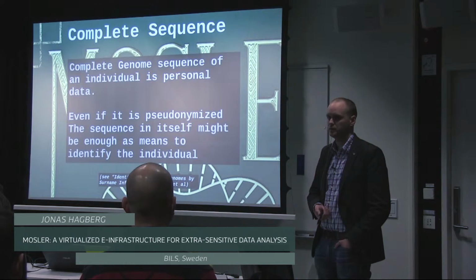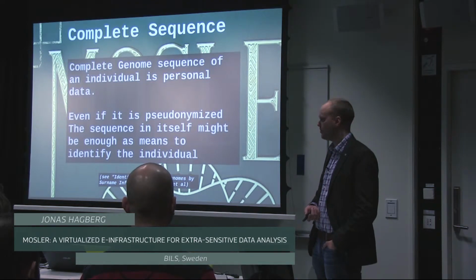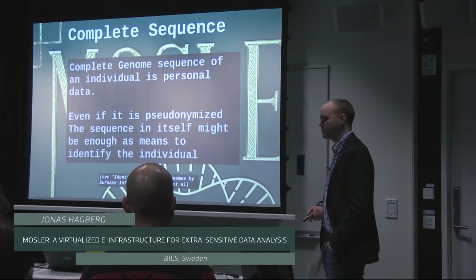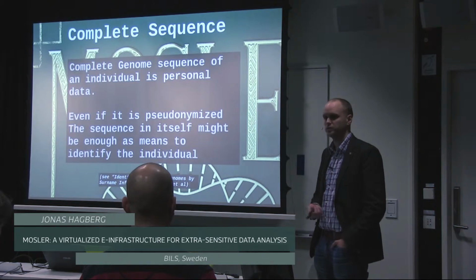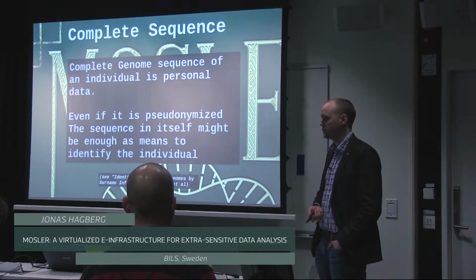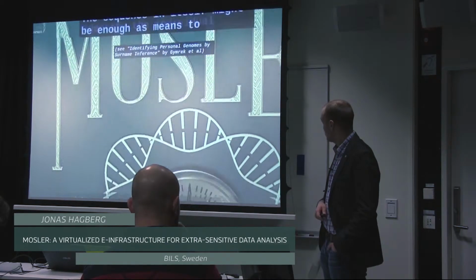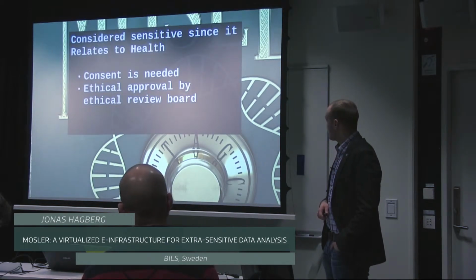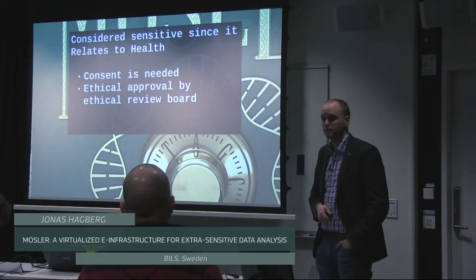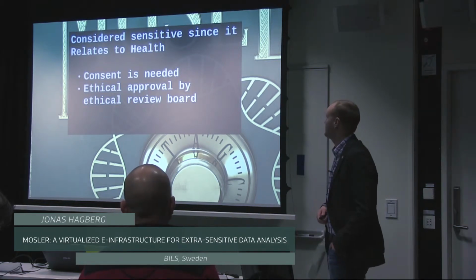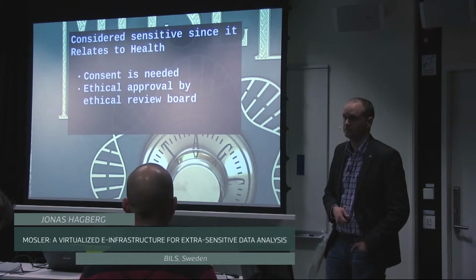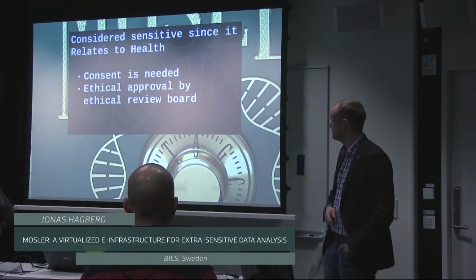At least in the United States, you have genealogy databases where you could just search for persons, and you can find the surnames. According to law, personal data is considered sensitive since it relates to health, and then you need a consent or ethical approval by an ethical review board.